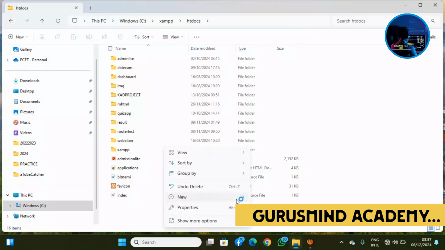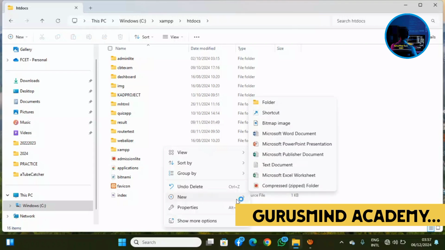So one thing you need to understand is when you go online, all these websites you are seeing online, they're actually located in a folder. Are you getting it? When you buy a host online and domain online, this is what you are going to see. You are going to see a series of folders like this. Maybe before the end of this PHP class, I'm going to show you a live server that I'm using online. So this is how it's going to be. You're going to work with folders. So now we are going to create our folders.